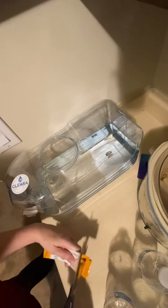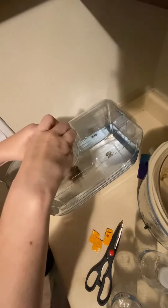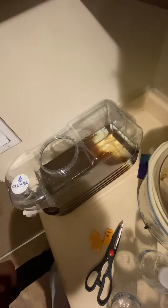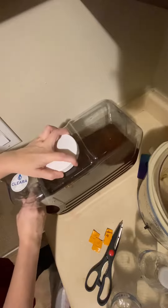I bought this container. It's supposed to go in the fridge but I just keep it on the counter because I just use it and then clean it as I need it. I pour all the water bottles in there, pour the packets of powder in there, give it a shake, and then fill the bottles. I have flavored water bottles for the rest of the week, and I usually take two of them to work with me.